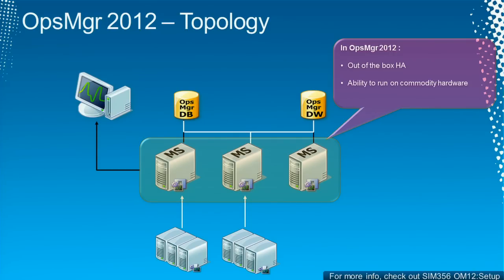And then our workflows run against the management servers in this group. If we lose one of our management servers, we don't lose console access, and we don't lose any of those workflows or health aggregation, because quite simply, another management server just picks up the load instantly and carries on, and our consoles will connect to that other management server. So it's a massive improvement in the way that we deal with that high availability element.